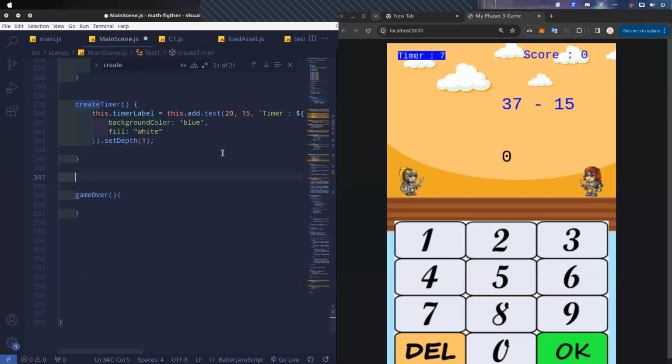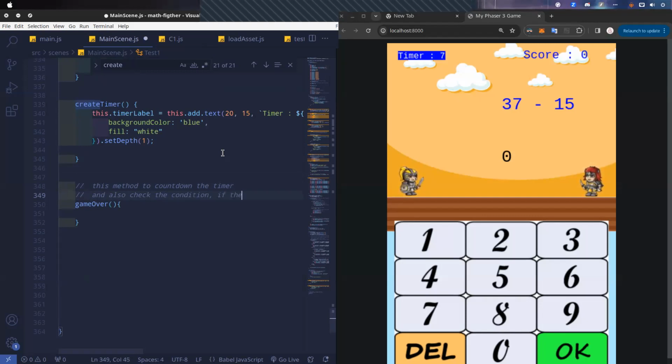I will add some comments. This method will count down the timer and also check the condition.